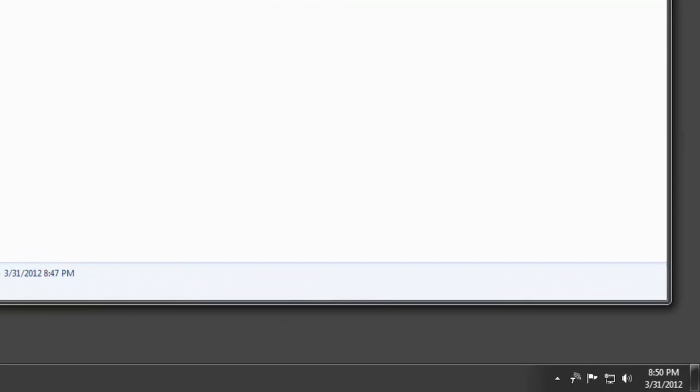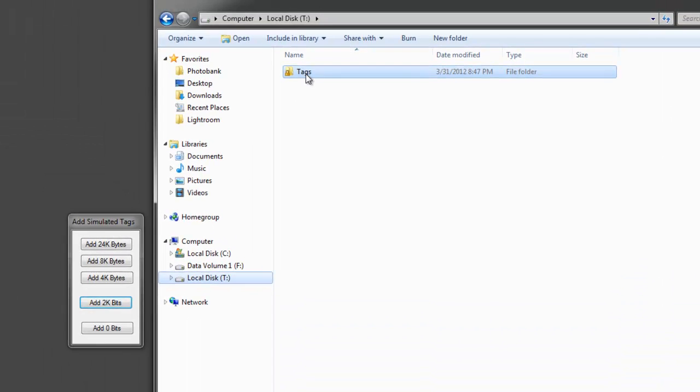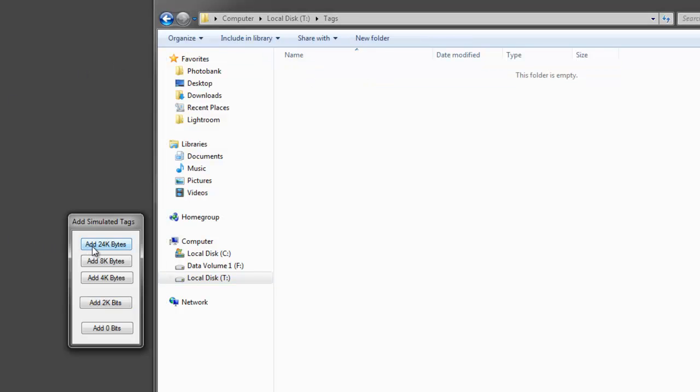And finally, you'll notice this TegoDrive icon sitting in the system tray. This is your indication that TegoDrive is running in the background, ready to access tags when you are. That green flash is indicating that a tag is being read. So let's get started by creating some tags. I'll create a 24 kilobyte tag and a couple of 8 kilobyte tags.